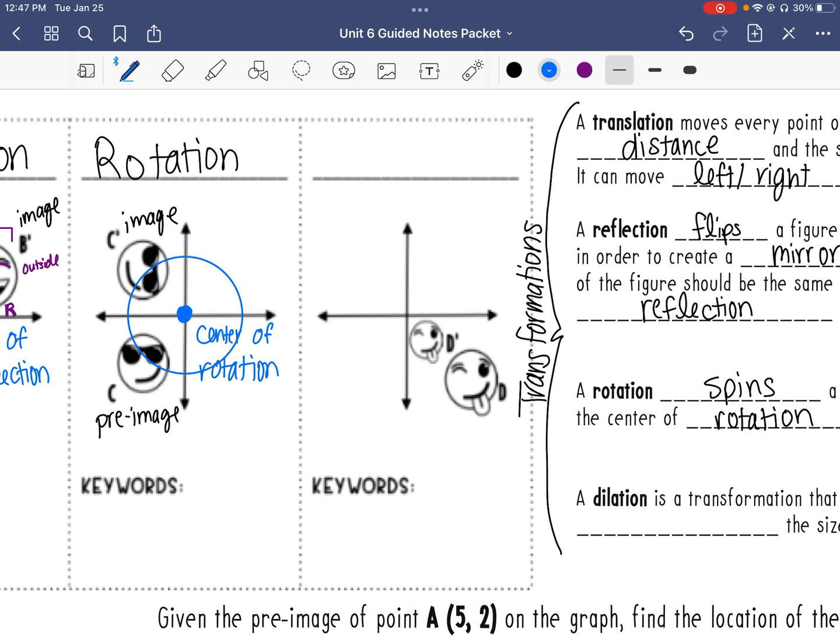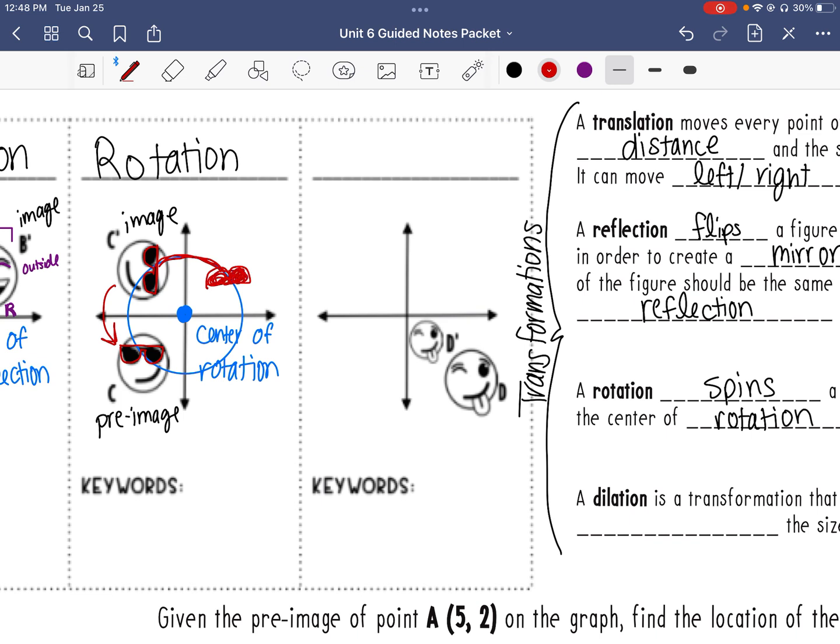So with this one, let's look at the sunglasses. In the pre-image, they're kind of up and down, right? Now when we rotated it or spun it, they ended up right side up. We could rotate these sunglasses anywhere on this. See how it follows this line? We could follow the line to a different spot too. You could keep going on it, or you could go the other direction. We could come over here, and the sunglasses would essentially end up looking something like that.